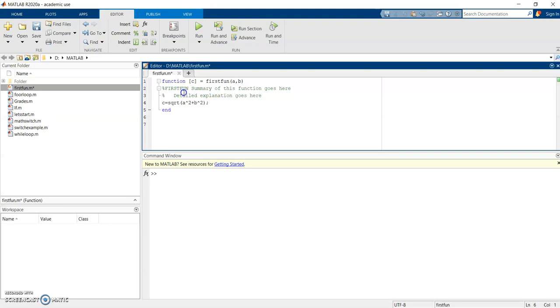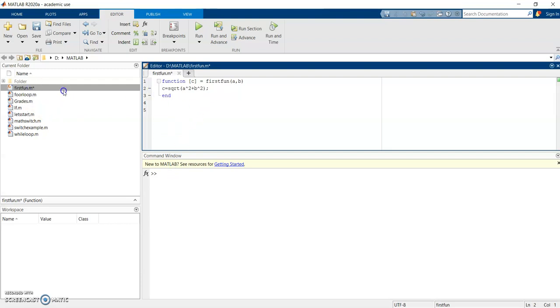So you can express this value. So in this case, you can see that although these are the comment lines, maybe we can just delete. These are not necessary. So a function structure has two parts. First is the definition of the function. Definition means we define what is the dependent variable, in this case c, and what are the independent variables, in this case a and b. And then we define the relationship between the dependent and independent variables, and that completes the function.